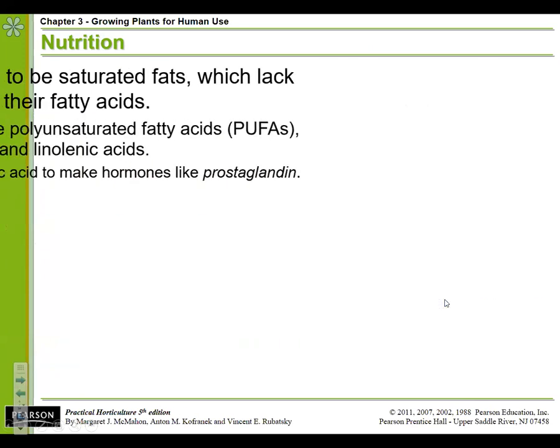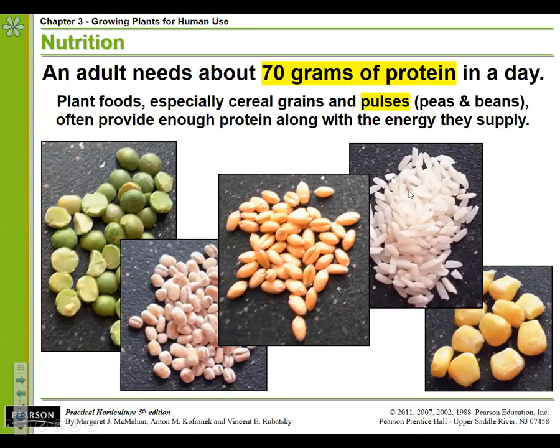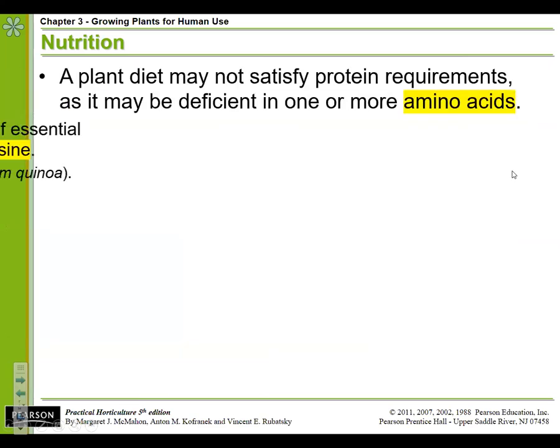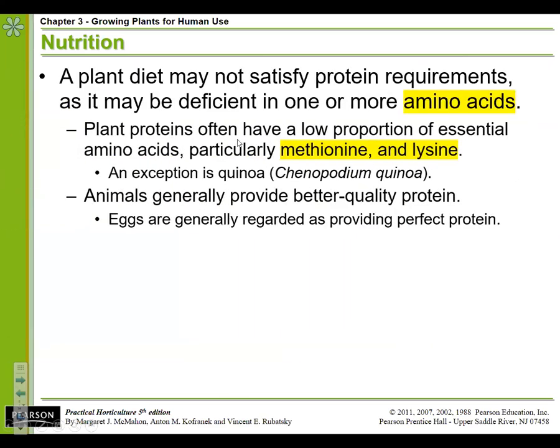I meant to divide this into two, but I kind of forgot to. I did want to come back to one part that I glossed over when we were talking about nutritional needs of humans. Historically, we look at this whole issue with the complementary amino acids, methionine and lysine, and how they complement each other to create a whole group of amino acids in order to provide all of the amino acids that we need to create the proteins that our bodies need to function.